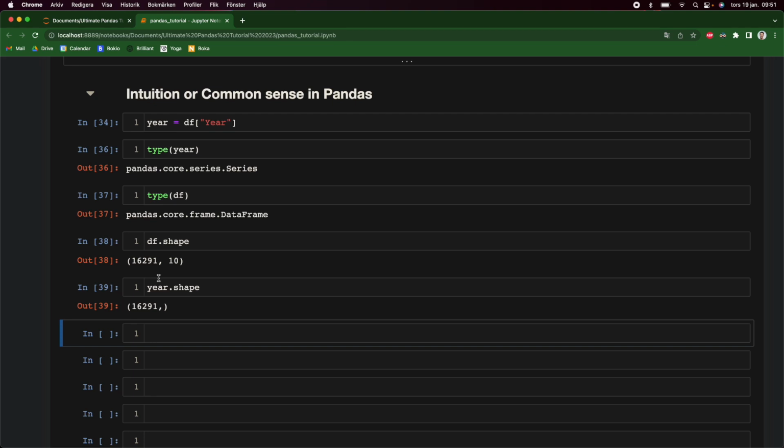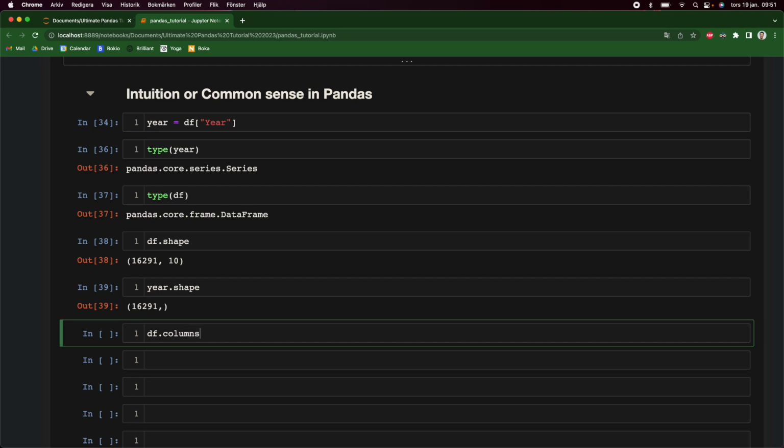Series also has a shape, but the shape is different. So a series is always going to provide you with how many rows we have. It doesn't provide you with any columns, because a series is one-dimensional, whilst the data frame is two-dimensional. So one-dimensional and two-dimensional means basically that the 2 dimensions are rows and columns. So to get an individual value from a data frame, we specify the row number and the column. When we're working with a series, on the other hand, we only need to specify the row to get the value. Okay, moving on.